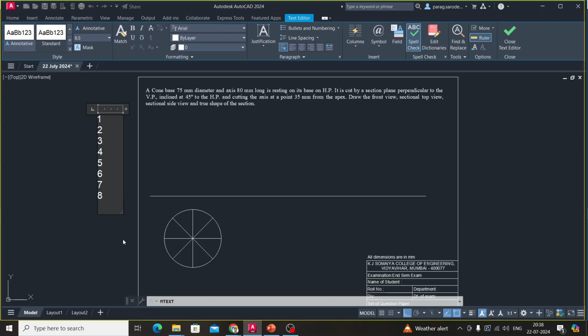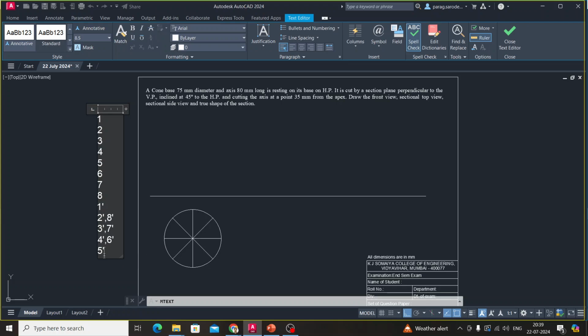And then we will make the annotations for the front view, that is 1 dash, then 2 dash comma 8 dash, because if this point is 2, this point will be 8, so its projection will be 2 dash comma 8 dash. Similarly here this point will be 3, this will be 7, so we will take 3 dash comma 7 dash. Then this point will be 4, this point will be 6, so 4 dash comma 6 dash, and finally the last point we are going to get here is 5 dash.